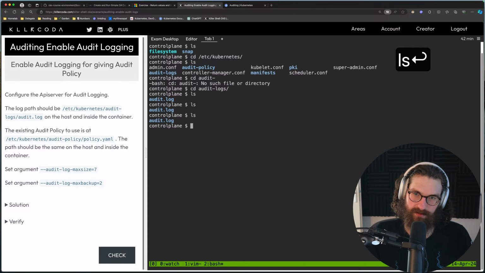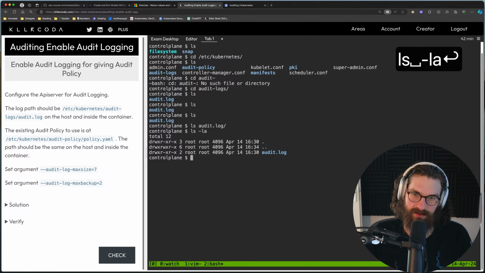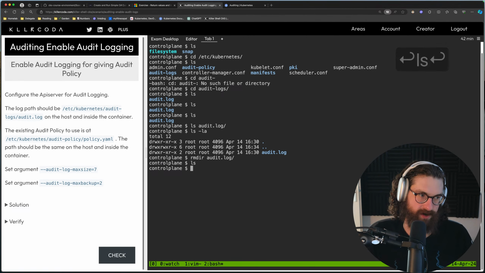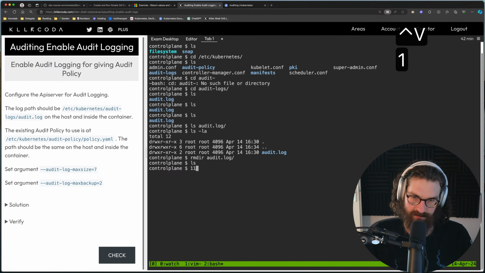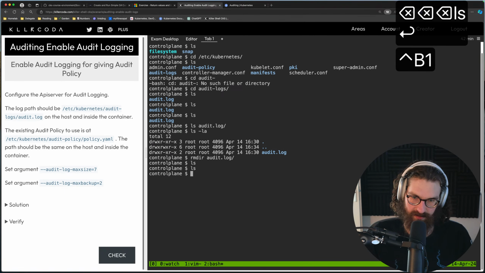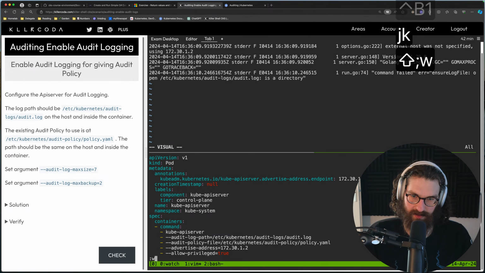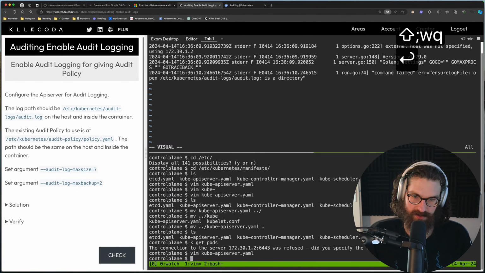So if there's nothing in this directory, this is just a directory. So if I remove this directory, okay, now the directory is gone, and now when the pod restarts, something different must happen. This must be it.